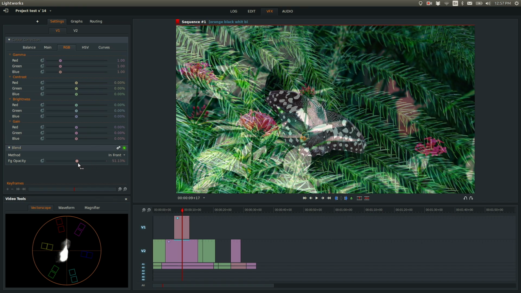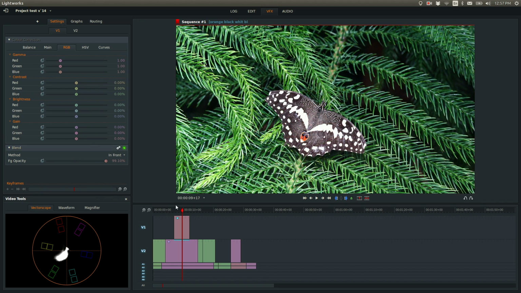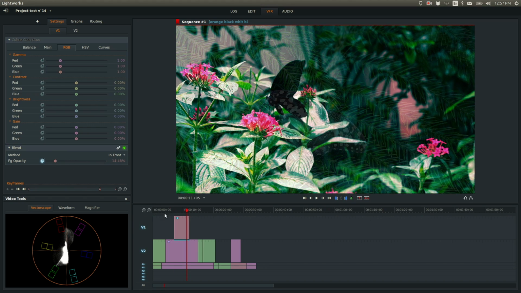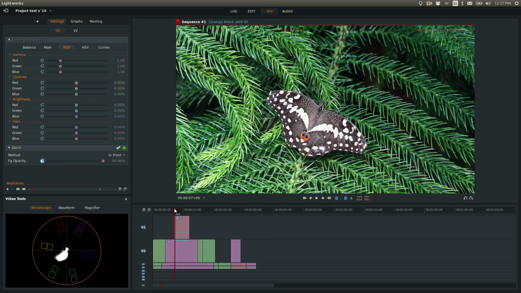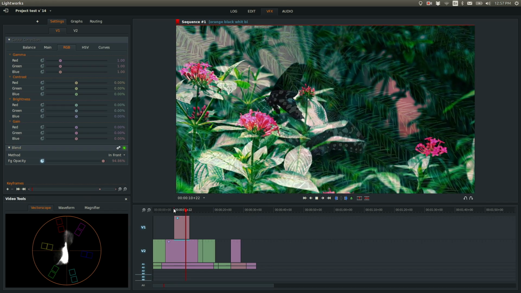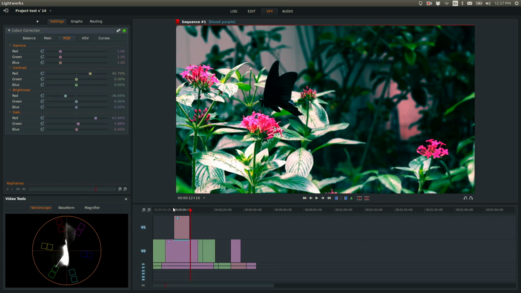And in fact, you can actually keyframe it too. So let's just do that. To keyframe, you turn this on, and this is going to keyframe. You can move the cursor over here, and you can bring this down to say here. And let's play it back and see what happens. Look at that. It's fading right out because I just keyframed it. And this is actually how you keyframe everything.